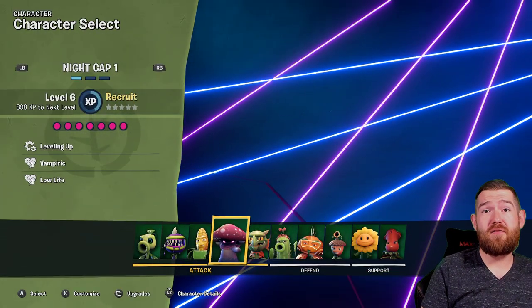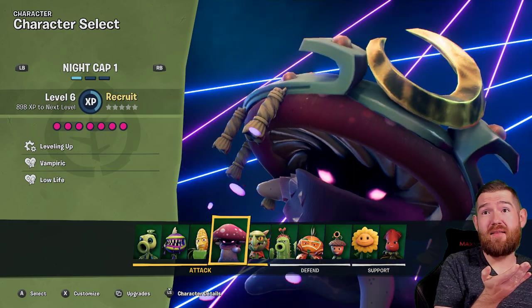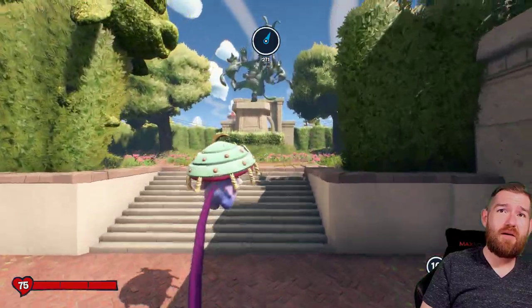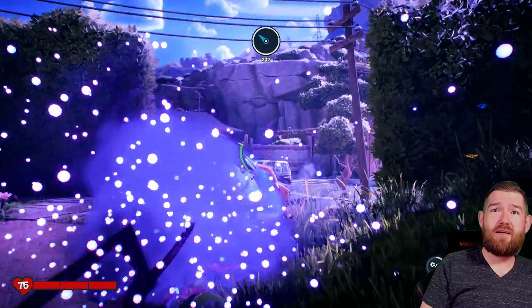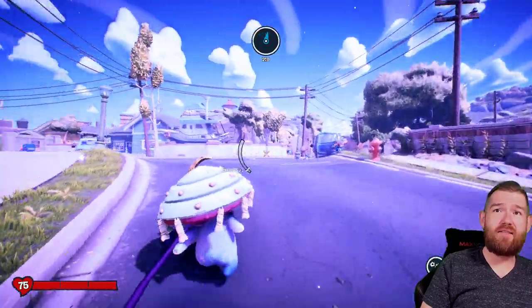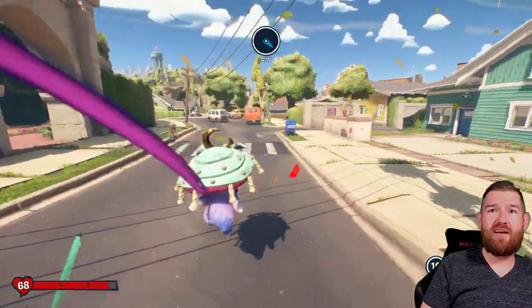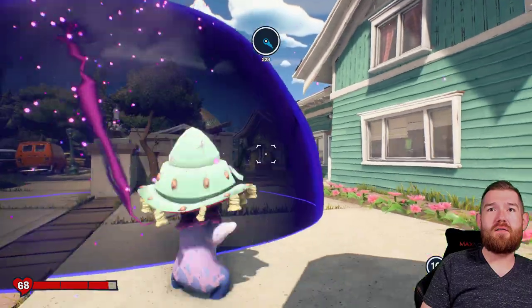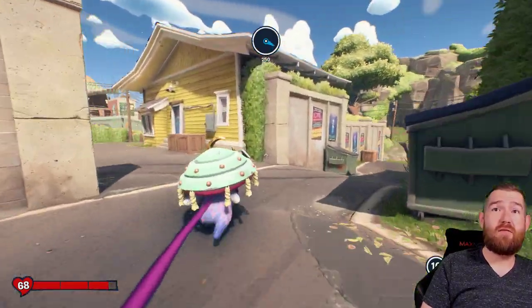The new characters, I guess I should talk about those. Nightcap is one of the new plants. He's a stealthy character. He's got a double jump. Pretty cool. He only has 75 health because he is kind of a glass cannon. He's kind of a run-in and kill kind of character. That's a stealth move there. He also has a grenade that makes a ball, and it makes you invisible and also slows enemies. So it makes you invisible when you're in it.